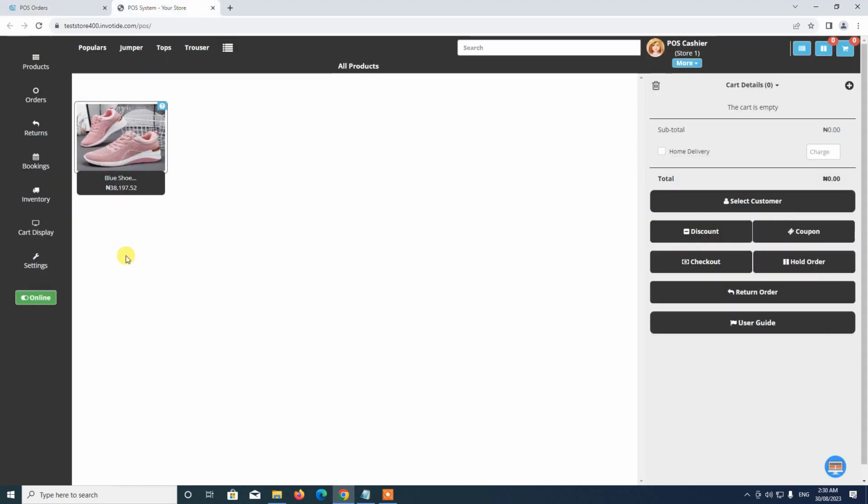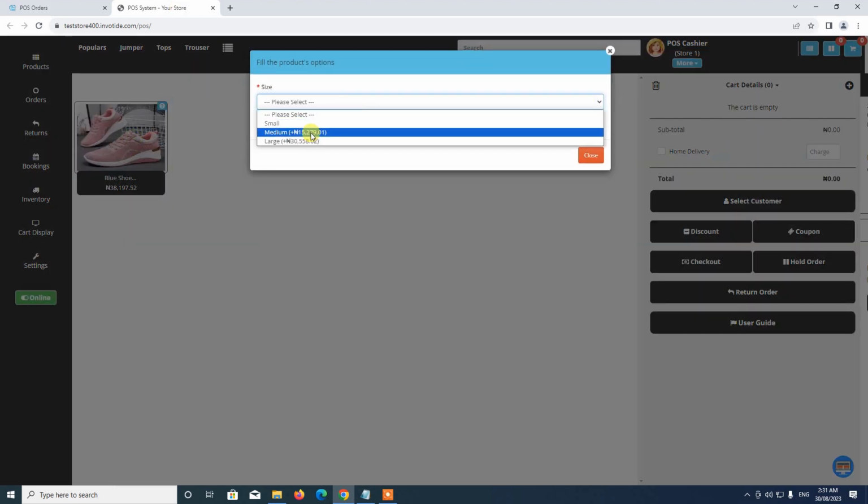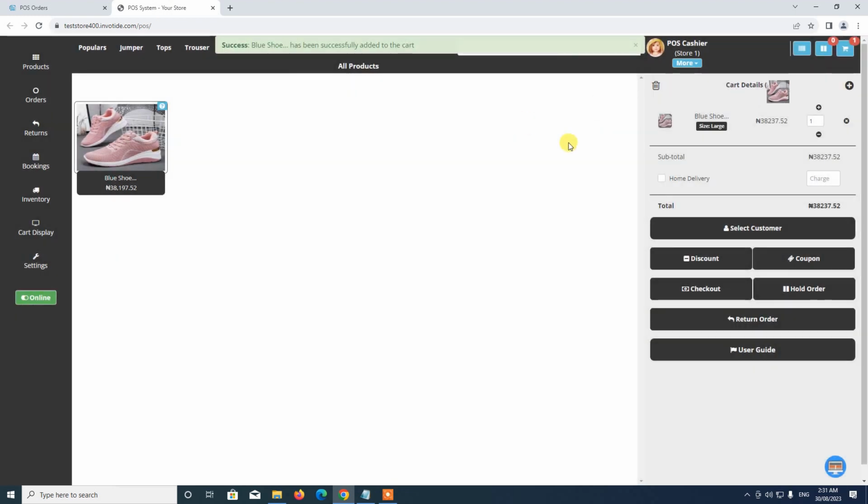Apart from placing orders, we can also access the customer cart display section. Let's say we have a customer that wants to see their order. We can share that screen with the customer by clicking the cart display button here. Let's say we add this to cart again, and then we want to show the customer the total order.